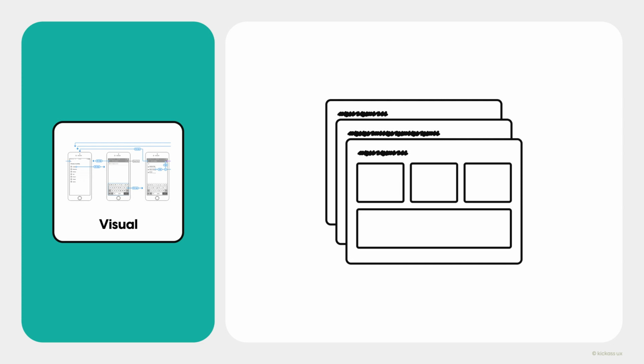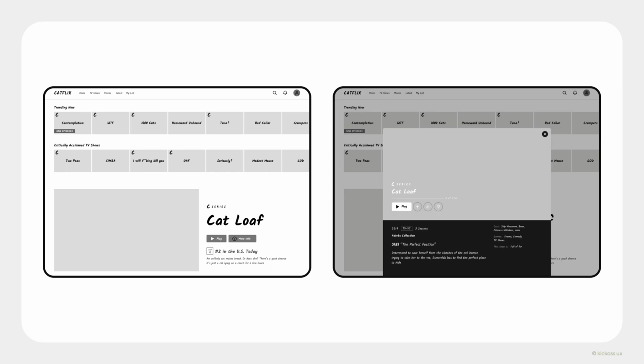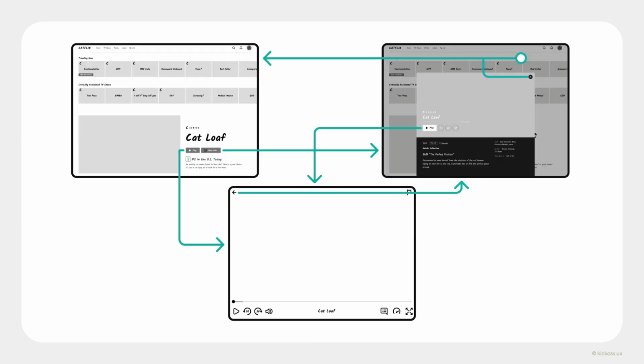To create this one, gather all the wireframes you've created. If you've been following along, you should have most of your screens wireframed. Start with the first screen the user interacts with. Then, add the next screens that branch from that first screen, showing how they connect to one another. In this case, pressing more info would open up the modal on the second screen, providing more details about the show. And on the second screen, pressing the X or anywhere outside of the modal would close it and take you back to the first screen. Then, you keep adding more and more screens showing the connection between each until you have a complete picture.